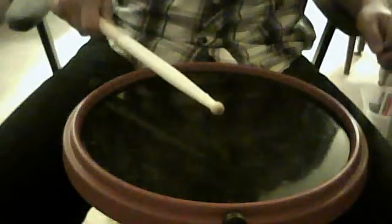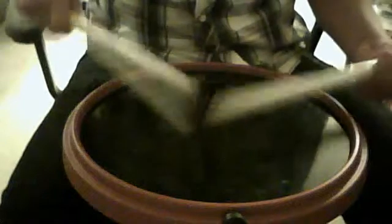You can actually feel, when you're playing soft, you still get that sound that you want, that really sharp, loud sound, and it has the same kind of range of sound as when you're up here. It doesn't go down or anything.